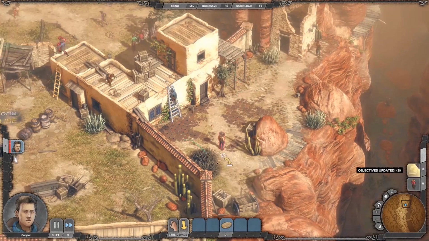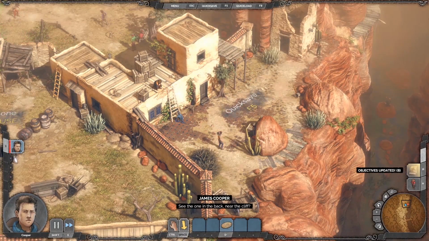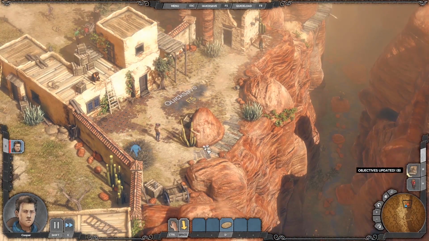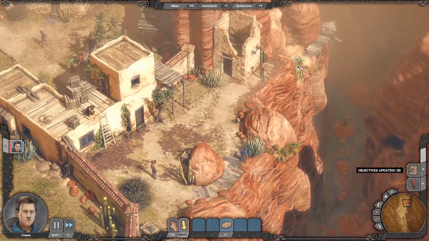Okay, let's see what we can do here. Can I knock this guy out? See the one in the back, near the cliff? Find a way to distract him with your coin. Then I can take them both out. Let's try. Alright, quick save, like it says, just in case I goof this up.